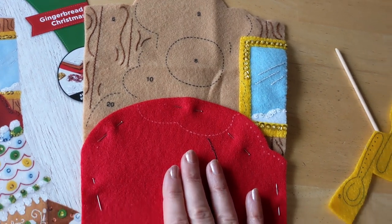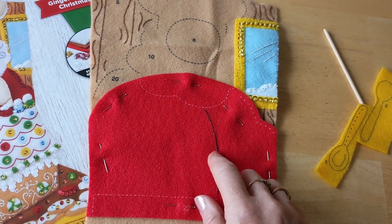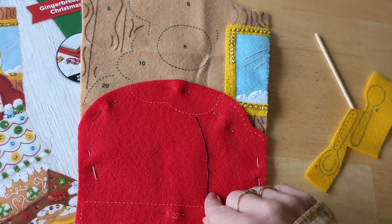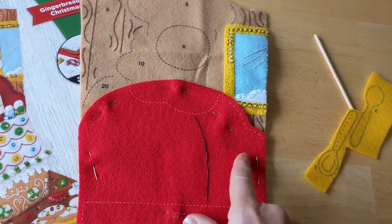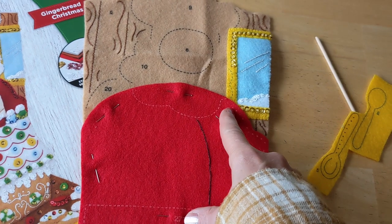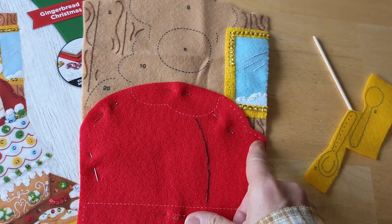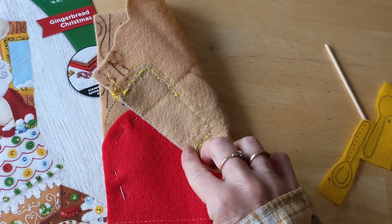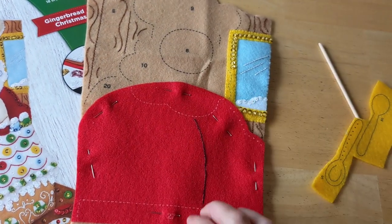So then the next step was to add the shirt. So I did an embroidery line right there, and I do have some sequins to add, but sometimes I like to add my sequins after I get this stitched on, because I just go right through to the back, because that back's going to have a lining on it anyway.